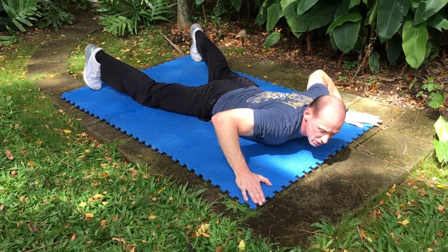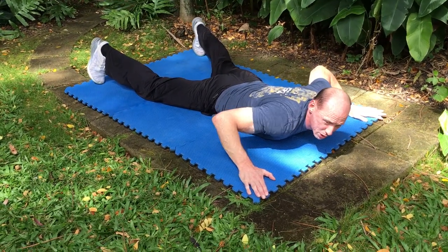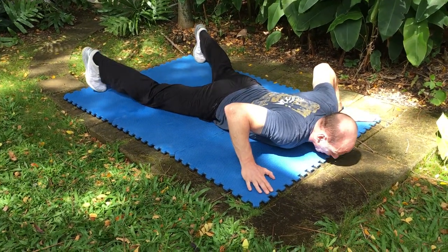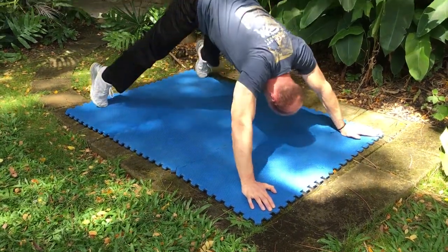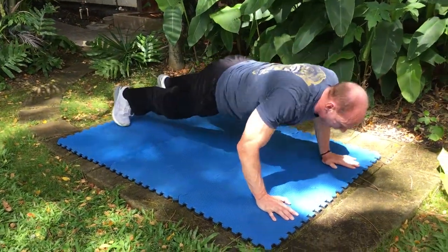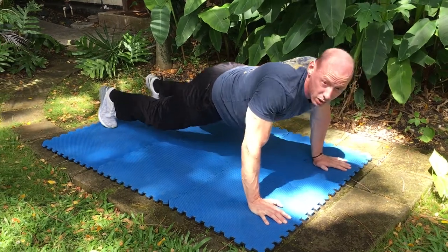And then instead of focusing on pushing just straight up, we're gonna focus on pushing your butt straight up in the air. Your head's gonna stay down, okay? So this is what it's gonna look like. Spider push-up is there, as opposed to a military push-up, which would be here. So big difference, okay?